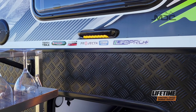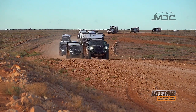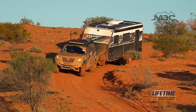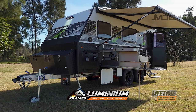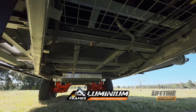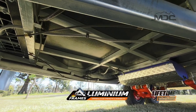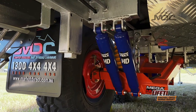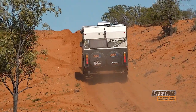As important as luxury and convenience are, the safety of your family is the most important ingredient we've added to the XT 17 HRT Family. Starting with the chassis and drawbar, 3D design and finite element analysis combine to create a chassis that is so good it's guaranteed for the lifetime of the owner. MDC's own Extract independent suspension and Tough Tracks HD shock absorbers ensure the dual axle suspension can easily traverse the harsh outback or cruise comfortably on the highway.